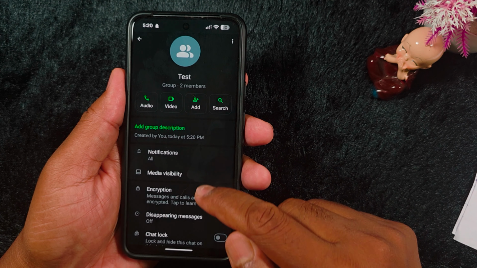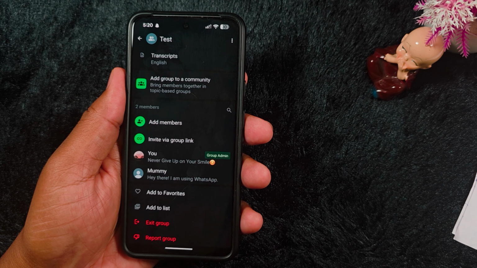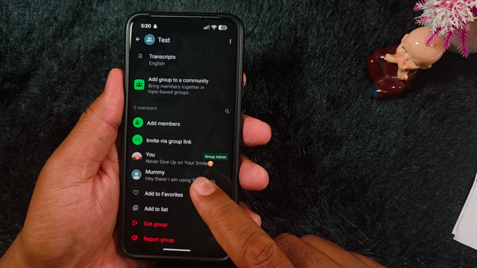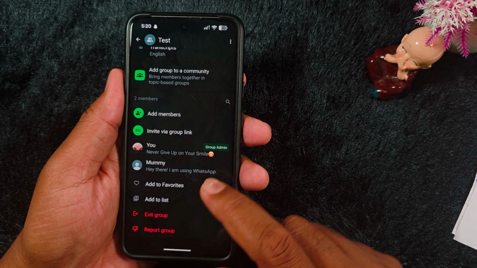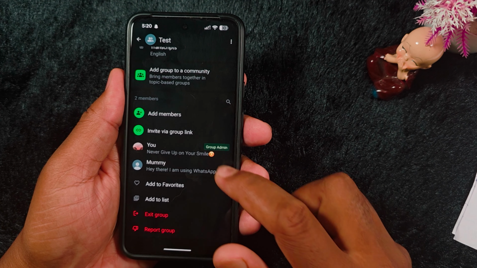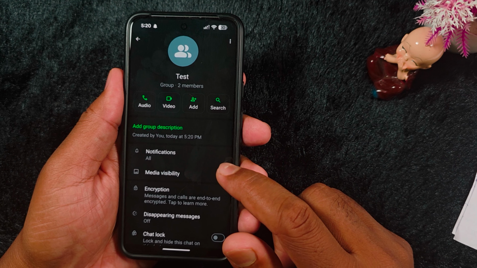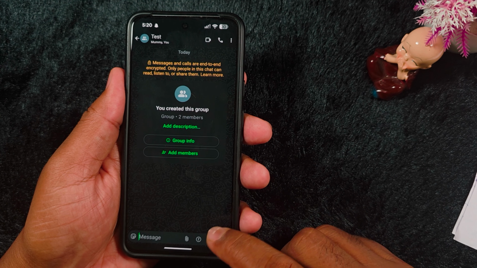Now here you can see the created group, and you can see only one added contact, because we added two persons, Mummy and Harsang, but here you can't find the contact if someone blocked you on your WhatsApp. This is the 100% working or proven method that the person blocked you on your device. If not blocked, you can see their contact number in this list. So this is the group method. This is the 100% working method to check if someone blocked you on WhatsApp or not on your Android or iPhone device. That's it.